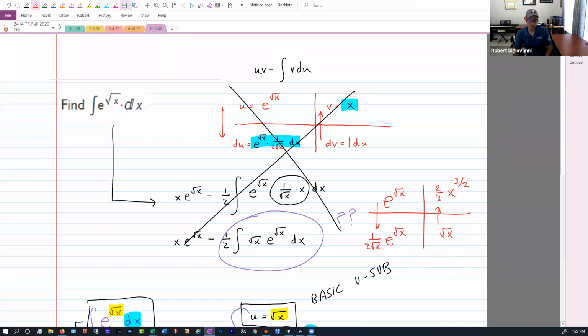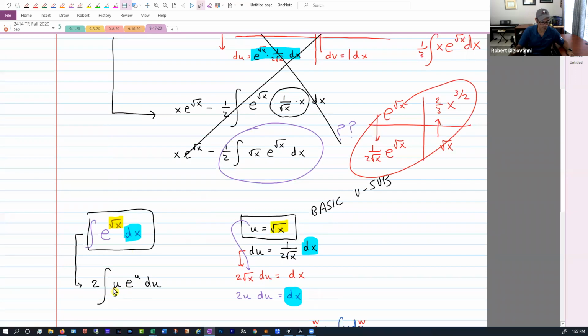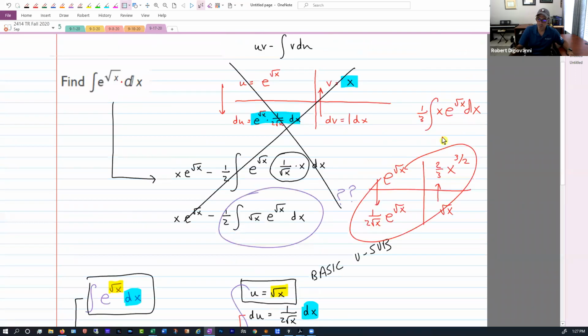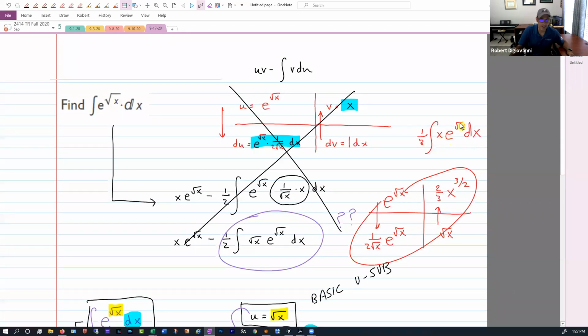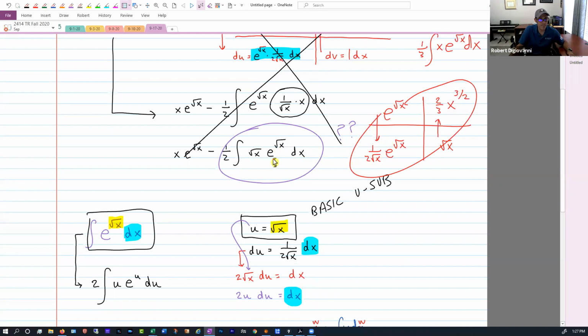You put all that together and looking at the integral you're going to get, the voodoo, you're going to get 1/3 x e to the root x dx. And again, you're still not at the position that we were at here. This was u e to the u. This is x e to the root x. So it's not the same as what we had a second ago. This is still more complicated than the original expression. Okay. Yeah, so I think we're kind of jammed up right here.